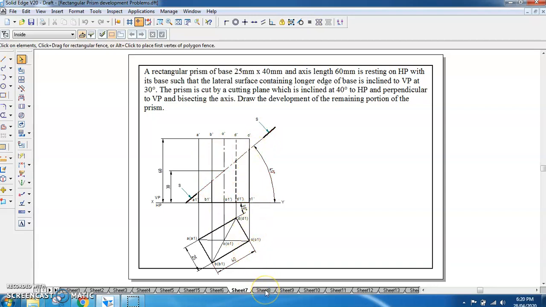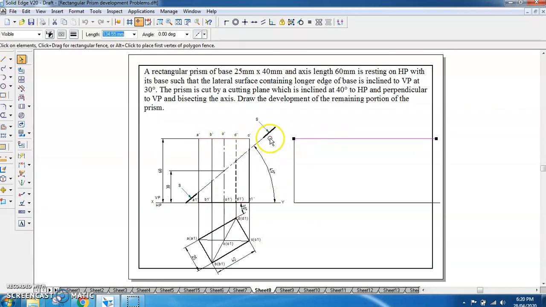Then we are going to project all the lines. This xy line will be extending from here, which is parallel to xy, and then we'll have this line, a dash line, which will be extended further here, and this line will be taken at the same distance, 60. The method of development which we are using here is called parallel line development. So we are drawing lines parallel to xy and parallel to the top. We have drawn two lines, connected the bottom line and the top line, and we have got this as 60, which is the height of the prism. Once we do this, we can mark the remaining lines also.